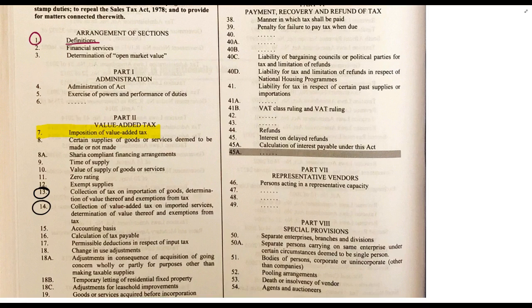As you go, you'll encounter certain transactions where there are certain value rules and timing rules. The time rules you find in section 9, the value rules you find in section 10. They will also in section 11 give you the zero rating rules, and in section 12 the exempt supply rules, which is important. Those are pretty straightforward where they are and where you should find them.